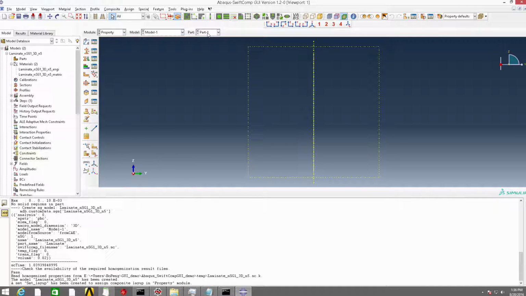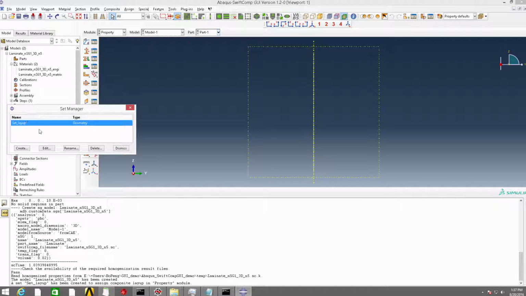This will help us create a new part named part 1, what we have just specified, and a new datum plane and a datum axis, and a temporary geometry here. And also it will create a set, which is this temporary set.